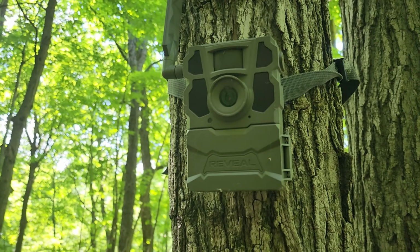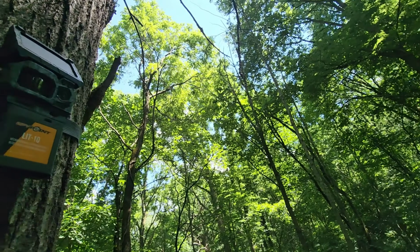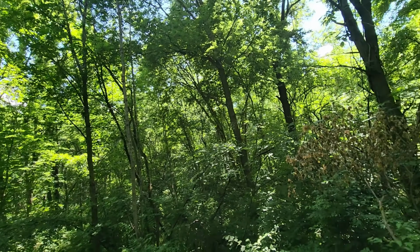We're starting to hang trail cameras, we're starting to hang stands. We're beginning our preparation for this upcoming whitetail season. Today's topic, we're going to be discussing creating quality cover for whitetail. As you can see behind me, this is the kind of cover we're talking about.